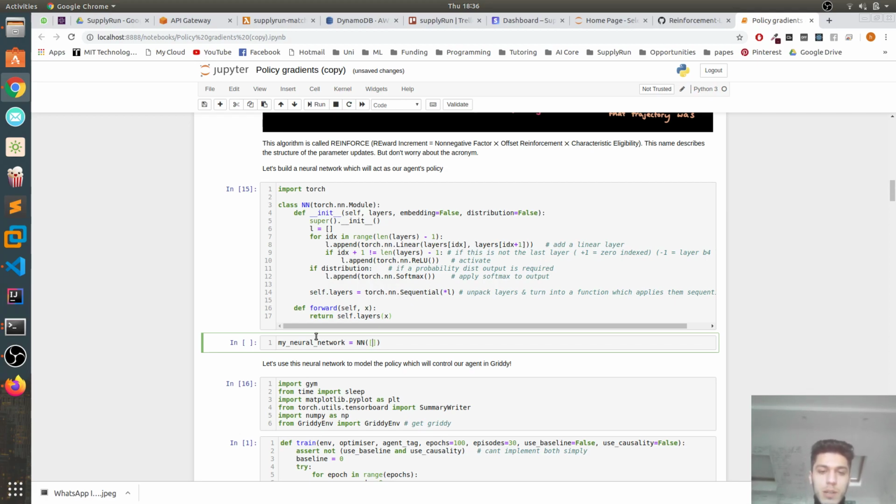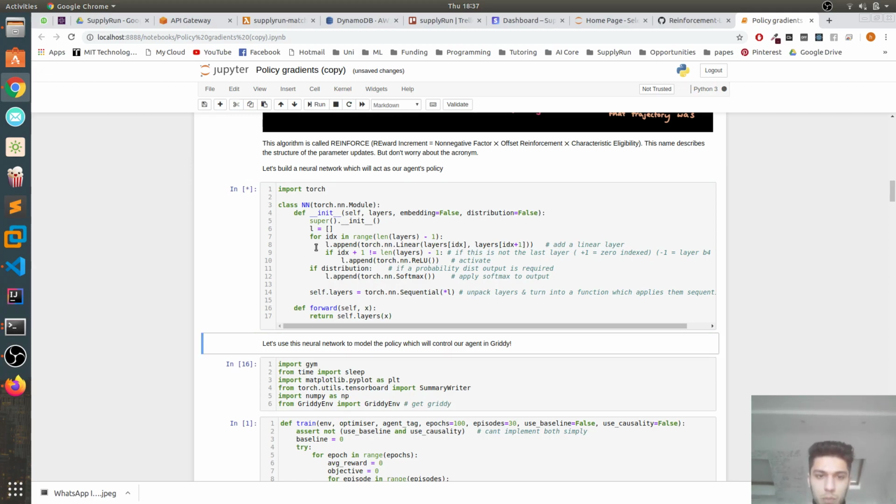Let's say 10, 100, 15. What that's going to do is make me a neural network which has an input layer of size 10, one hidden layer of size 100, and an output layer of size 15. I can easily change the architecture of my neural network just by changing that list. So that's why that is there.